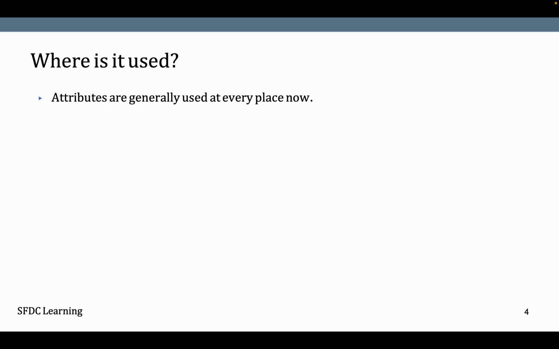So attributes are generally used at every place at this moment. And here is an example so that you know what I'm talking about. When you buy a laptop, we select what RAM we want, what ROM we want, what color we want it in. That is nothing but a feature, the properties of the laptop.